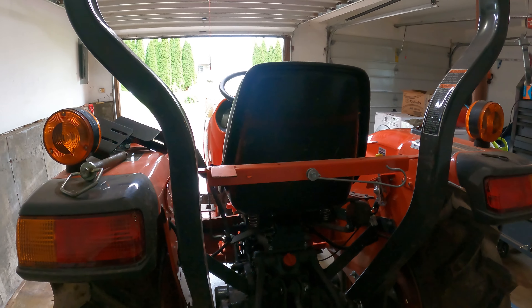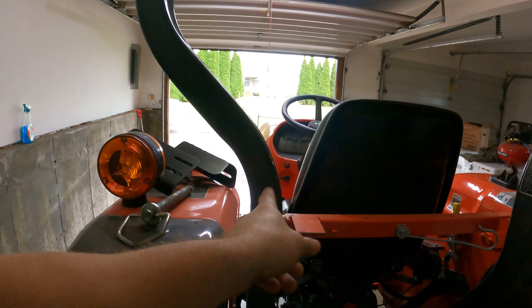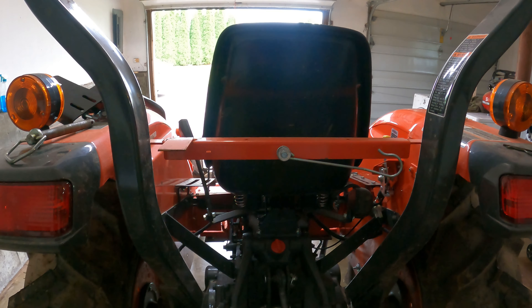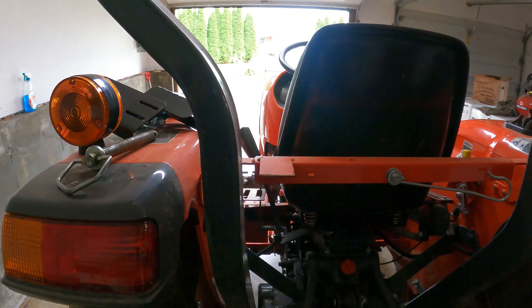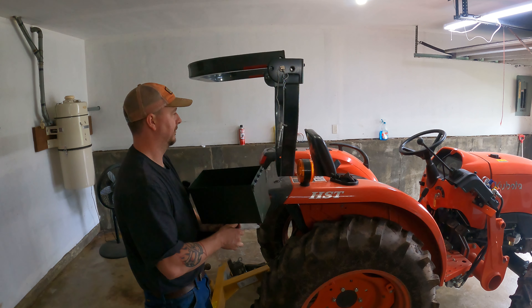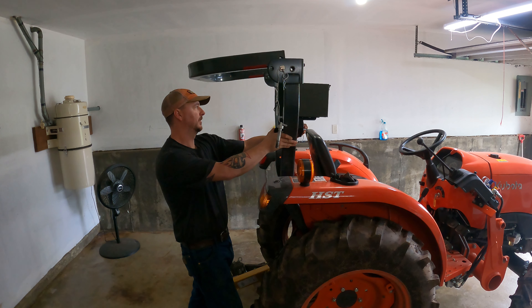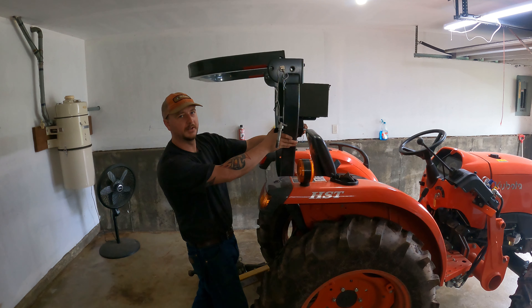As far as where to mount this on the L2501, I can mount it up here, or even on here and put it on the angle so the can will stick out. I'm kind of thinking right in here. I do have the Husky steel box that fits in there, but in order for me to use the three-point post digger — which I don't really like using anyway — maybe I'll put it here. I'm not sure yet. So after quite a bit, I put the can on here and kind of made a little mock-up so I could decide where I want it.